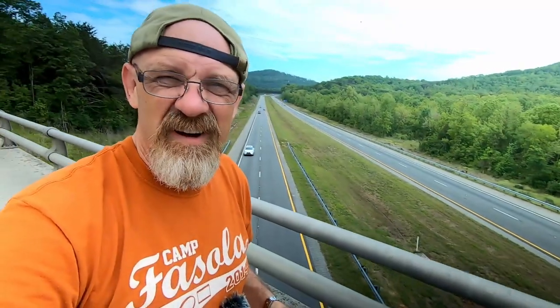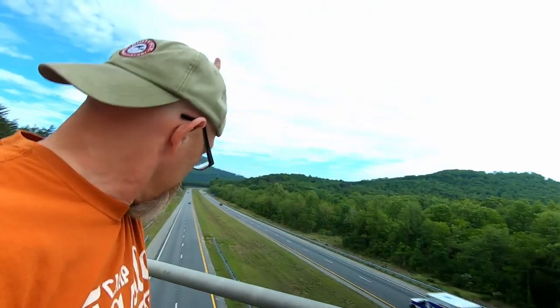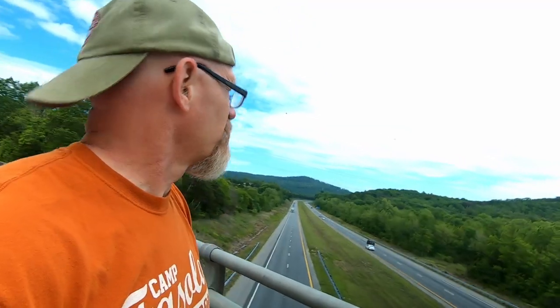All right, here we are on an overpass. This is technically Sligo Road, the first one where you leave Trenton, come up and turn on the Sligo Road. You go right around the corner here to the KOA in Trenton. There's a huge swarm of barn swallows just circling. They must be nesting under the bridge. It's just a bazoodle of them, just going in circles, probably because I'm up here on the bridge.